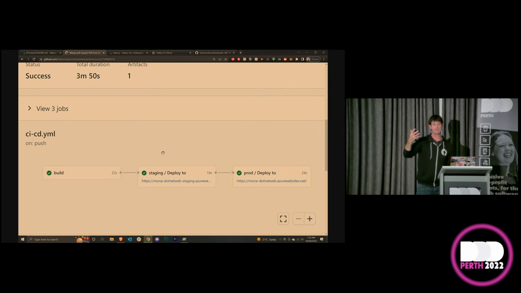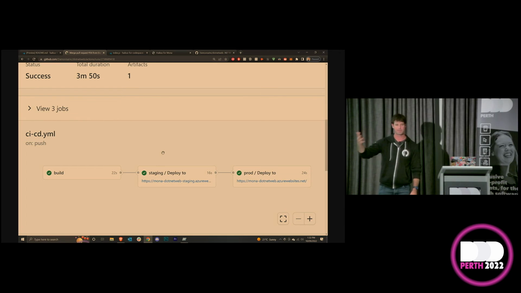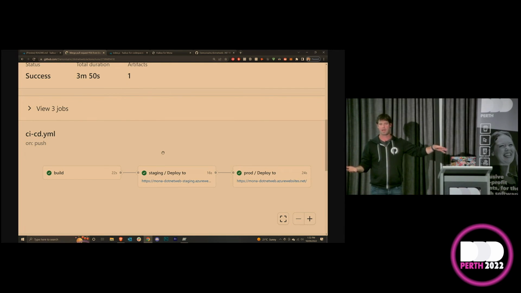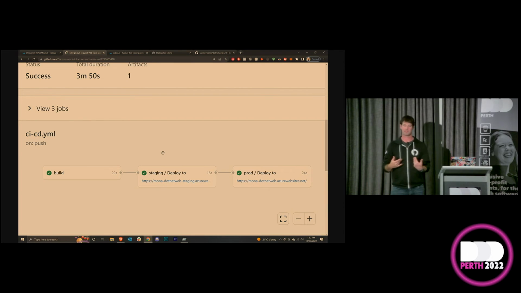Now the thing that I've set up with production is it knows the production environment needs approvals before it goes to production. So by saying in that definition, I'm deploying to production, you get this protection where it has to pass a bunch of rules before it's allowed to go into production. In this case, that rule is I need to approve that before it goes into production.